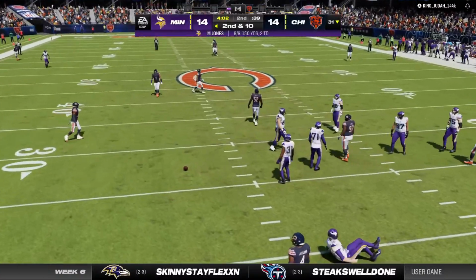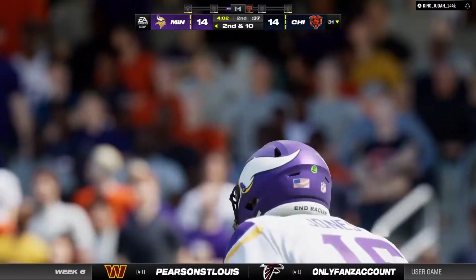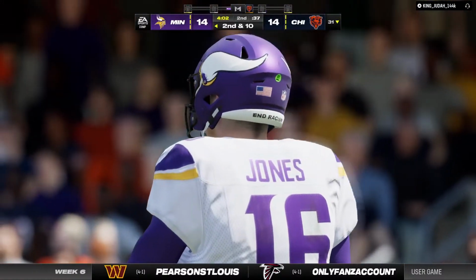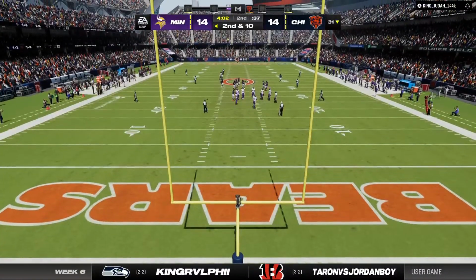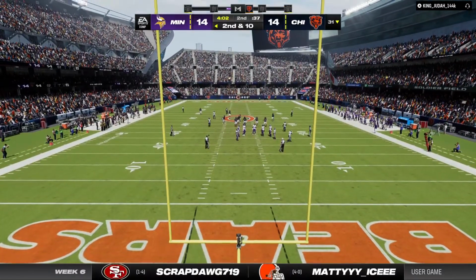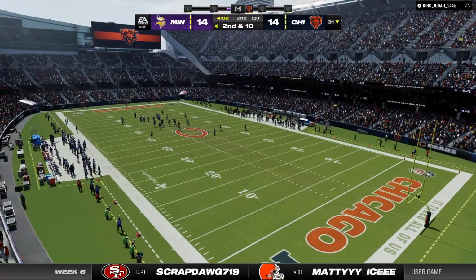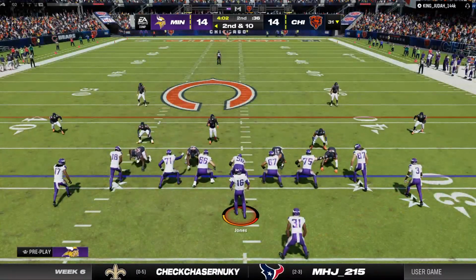And now a throw on first down there, but it's incomplete. That is the first time that they've targeted him that he has not come down with a catch. He's caught everything that's been thrown his way. A dominant pass receiver that can break down any defense, because when he's doing that kind of work, it really hurts you on the back end. And even though it's an incompletion there, I think they're going back to that well.